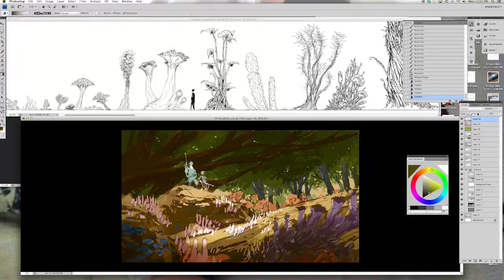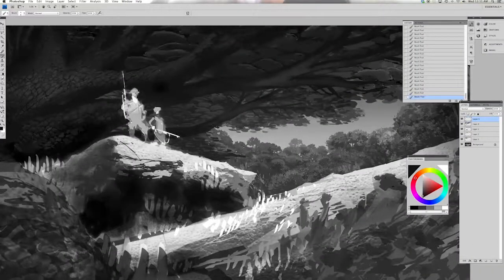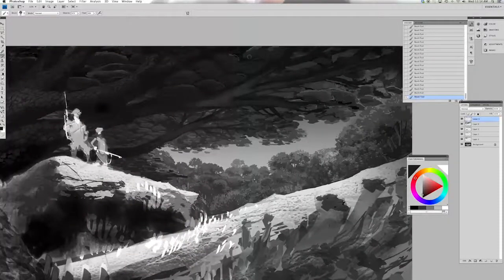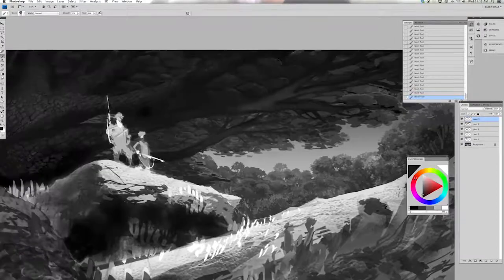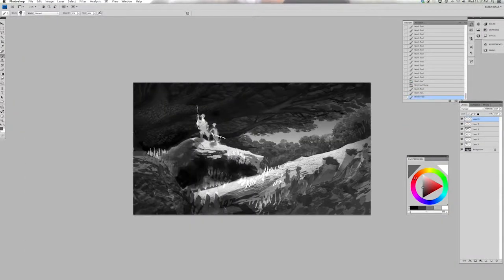But right now I'm just kind of searching for a colour scheme for the image. So my computer, in its wisdom, lost some of the video footage that happened between the colour image and what we're looking at now. I abandoned the colour scheme that I was putting in there. I didn't think it was that great, and decided to push the render in black and white a little bit more before I committed a lot more colour work to it.